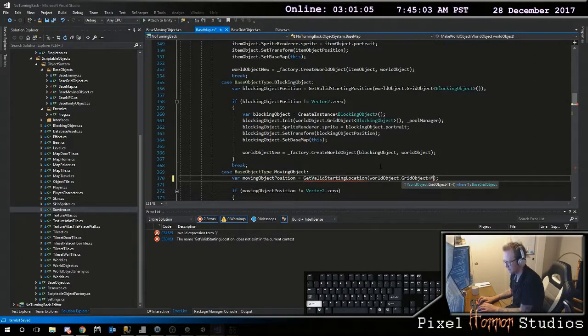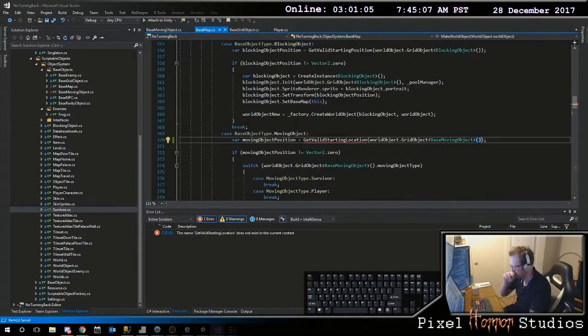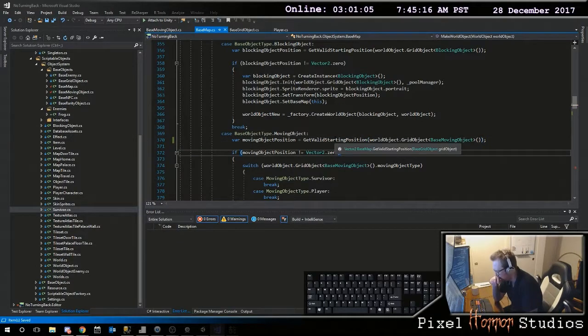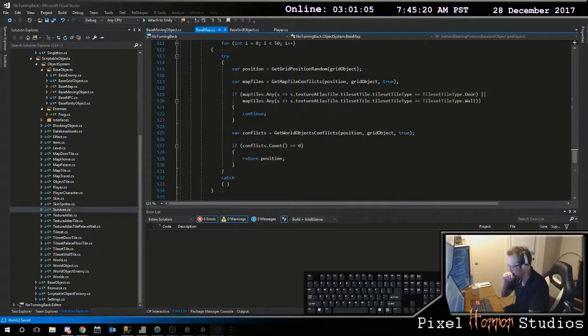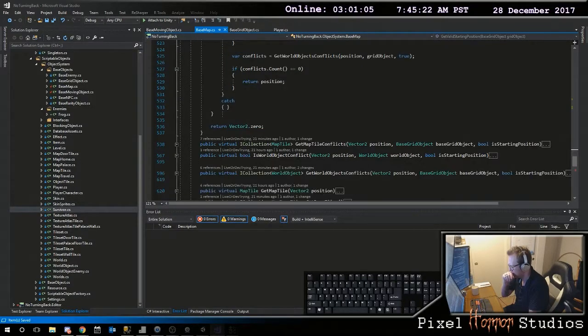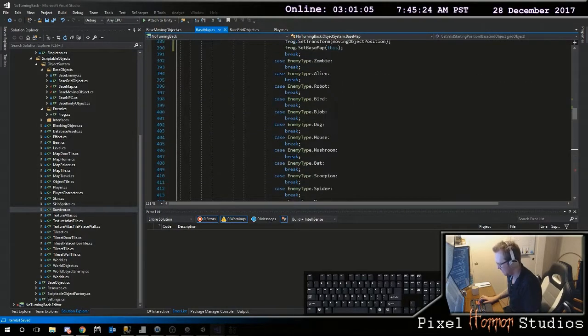I guess it's of type base moving object. I'm okay with that.